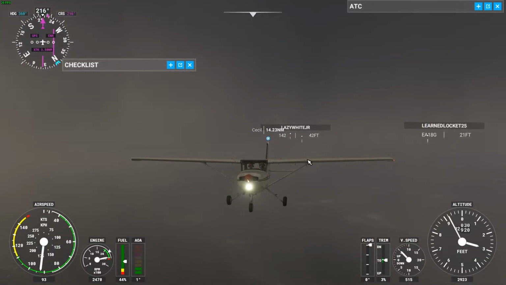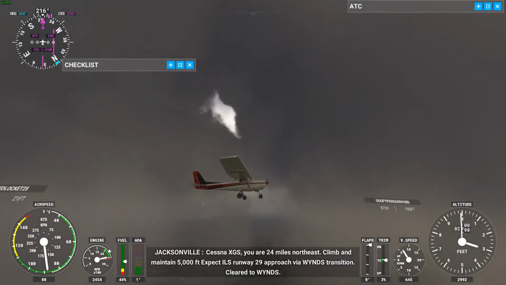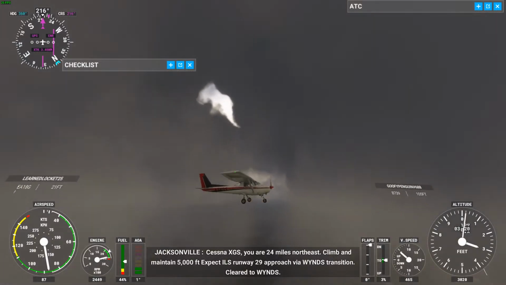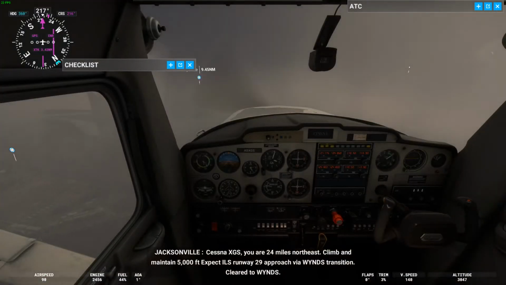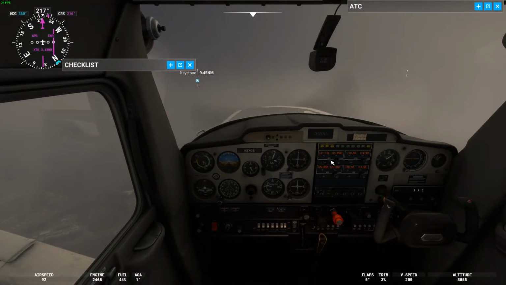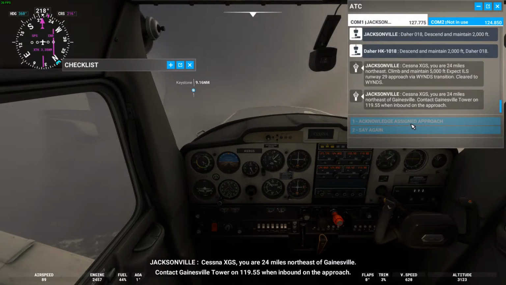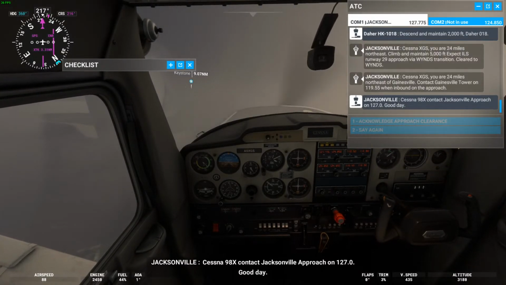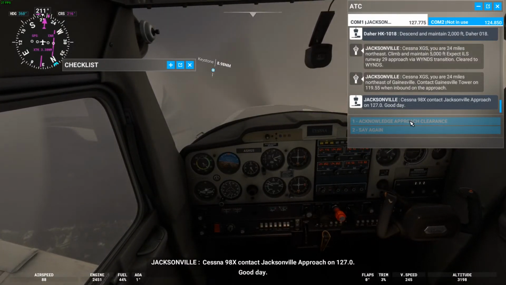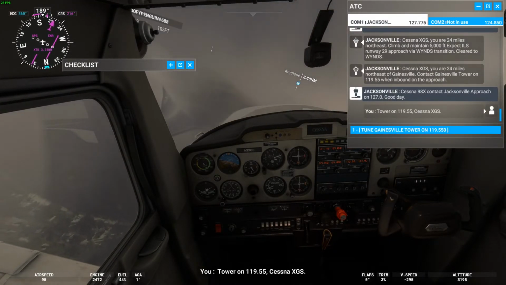Cecil Airport, that's where we were coming from. Little break in the clouds up there. Tower on 119.55, Cessna X-ray Gold Sierra.